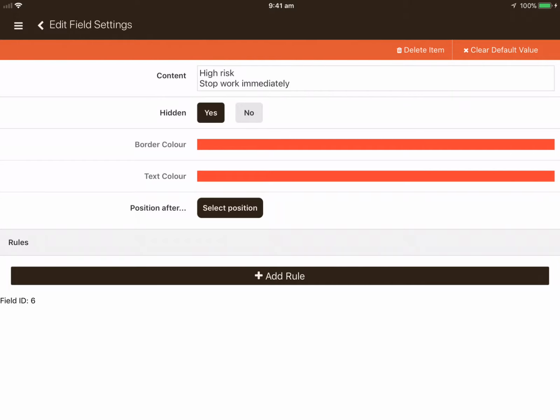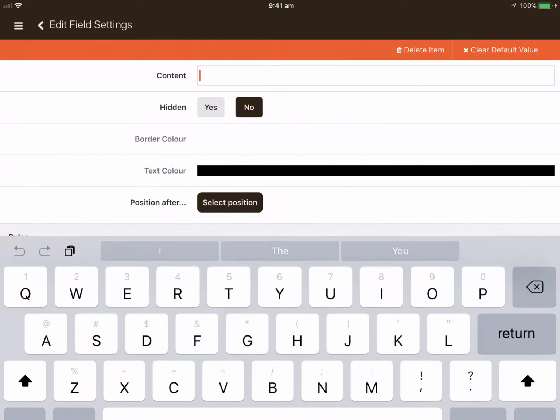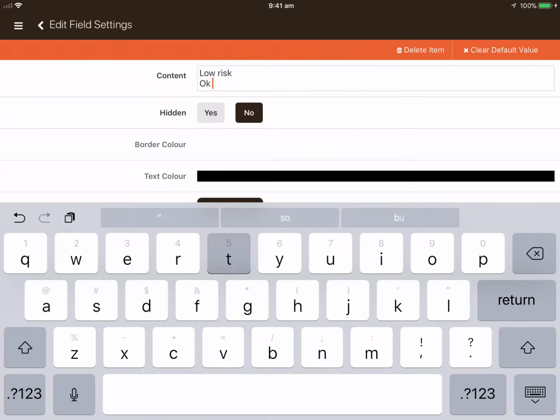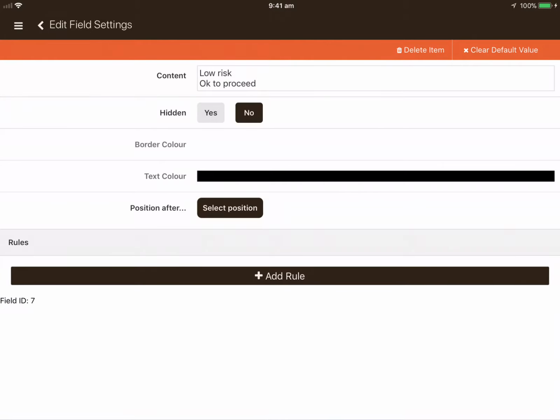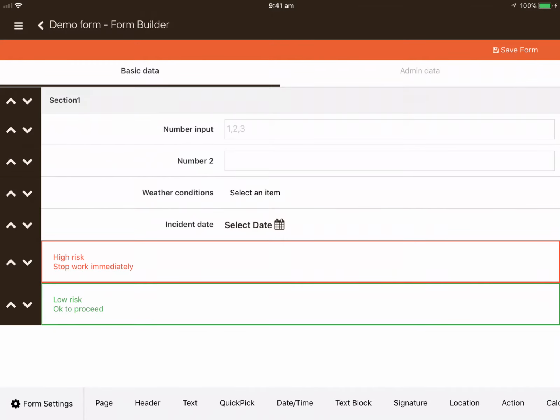We'll get to that in a minute, but we'll create another little one just for the moment to make it low risk, and we'll make it green. Low risk, and we go okay to proceed. Obviously, this isn't a real world example. Okay. Cool, so we'll make it green too, because it's nice and it's okay. Give it a green go sign. So right now we've got both of those.